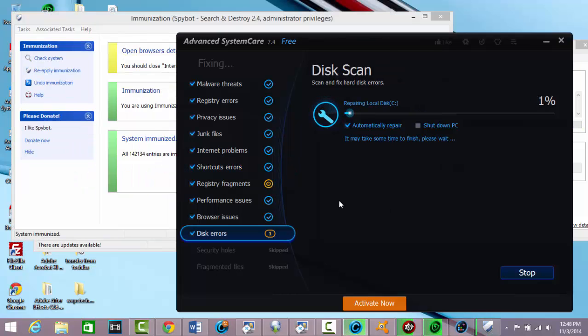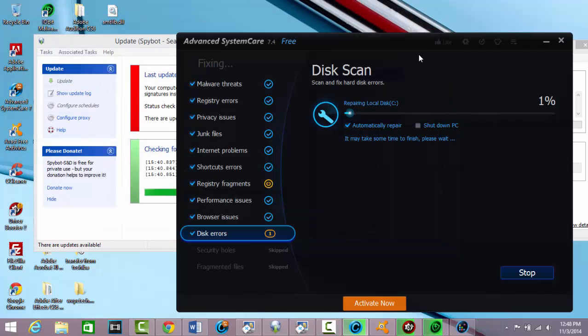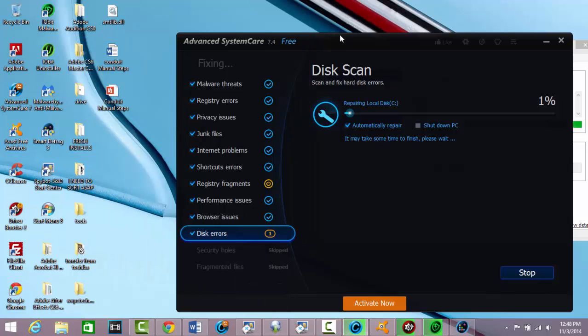And the final step, it's repairing the disk error. And then where it says stop, it'll say finish. You can share the results or whatever. We're not going to worry about that. Okay, now that's immunized. We can close that out and we're done with SpyBot, for purposes of the video anyway.